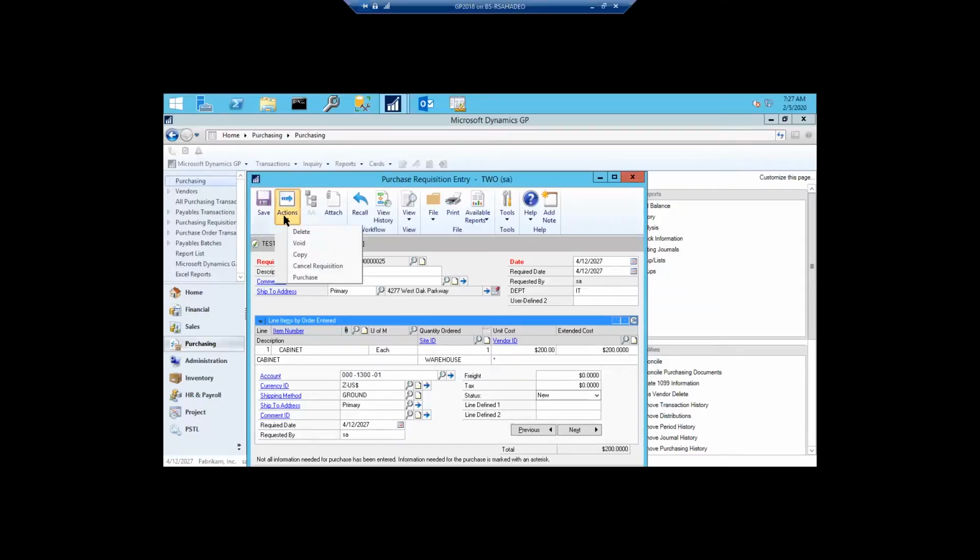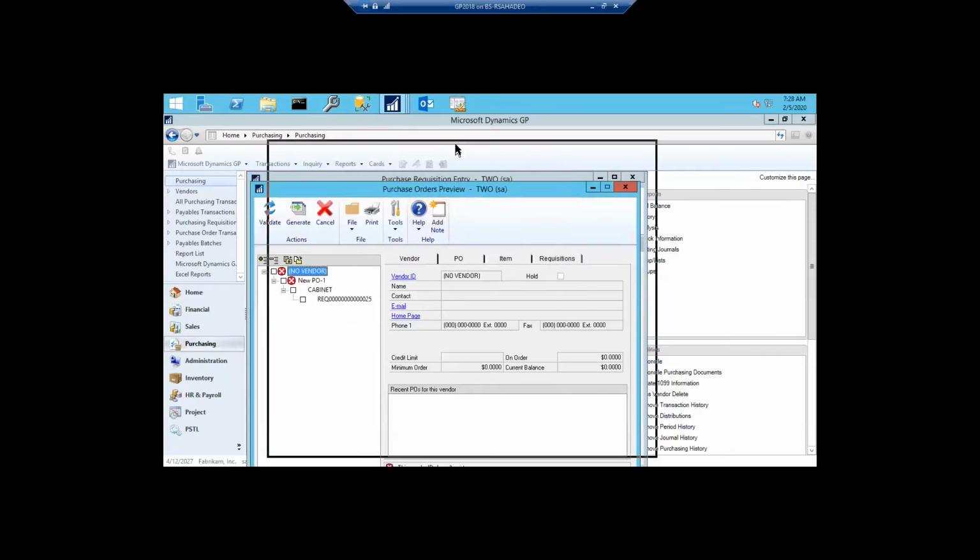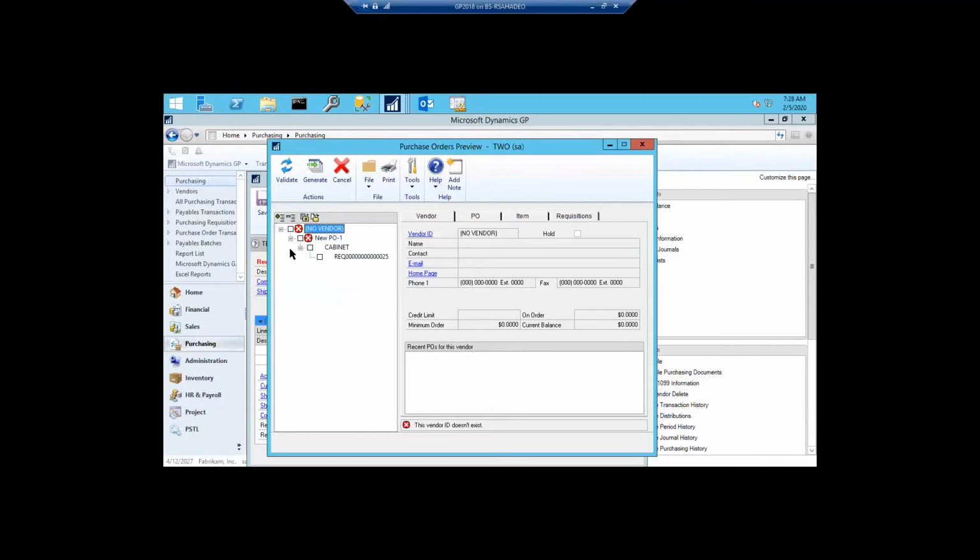Now, depending on the user and the security the user has, from within this requisition, the user can go to action and purchase. And notice we're seeing a warning here, and the warning here is because we left out vendor ID. Now remember, the requisition was able to go through the approval process without the vendor ID. However, when you're moving to purchase, so a purchase order, you must have a vendor. So at this stage, the purchaser will put in a vendor.